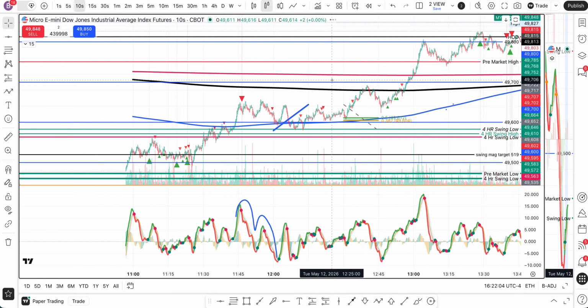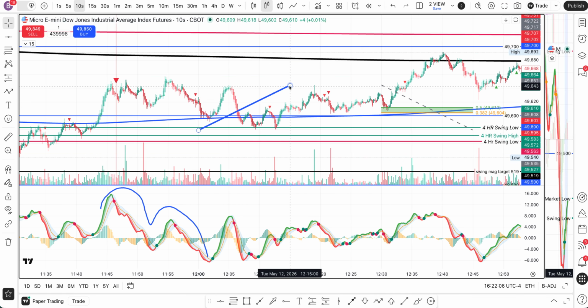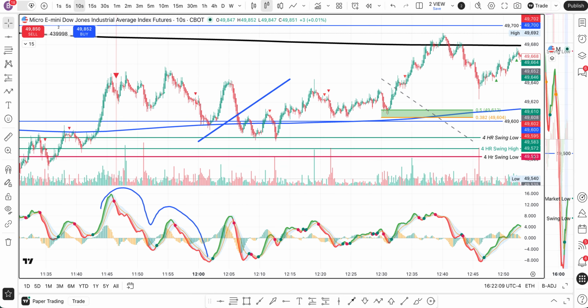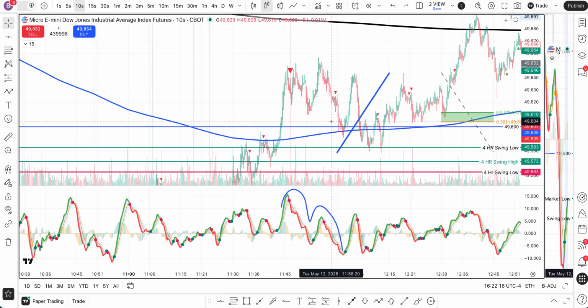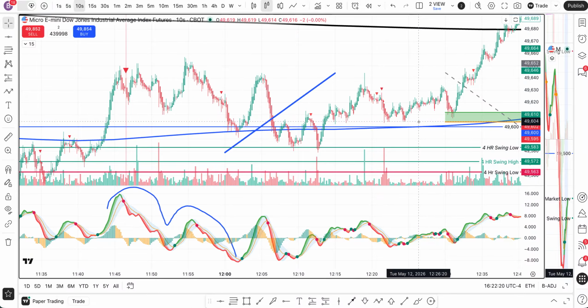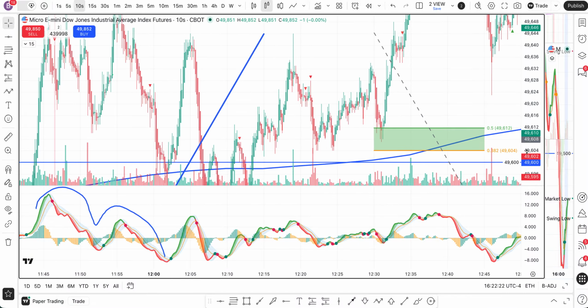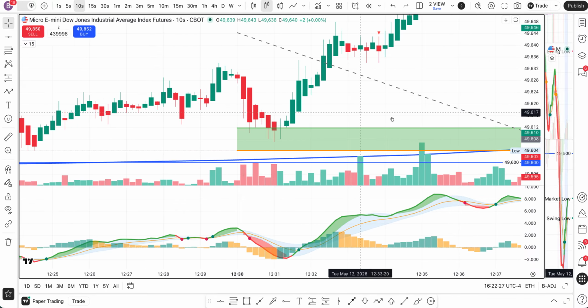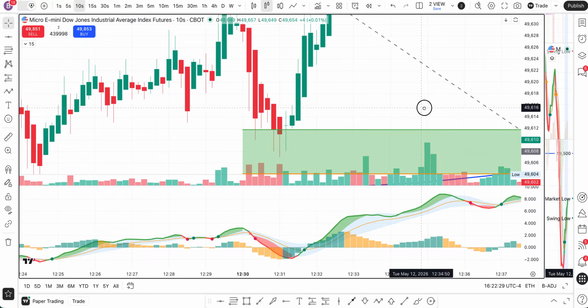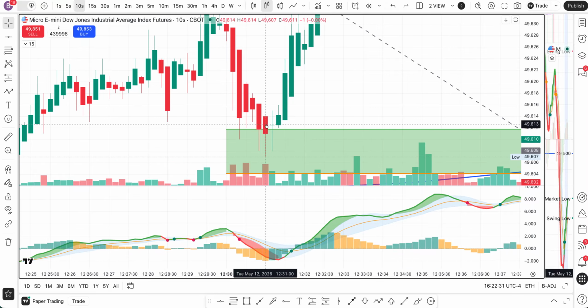Once we have that panel drawn by taking that swing high and that swing low, from that last swing low of the last correction candle and the swing high of the first continuation candle off of that blue line, right? That's when we get this reversal panel. And then by putting 10-second Heiken Ashi candles on, we can see exactly where the equilibrium occurs right here on this doji. That's a perfect equilibrium between the sellers and the buyers.